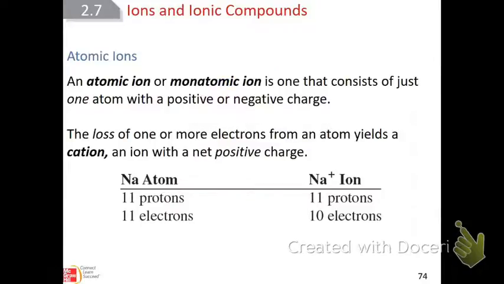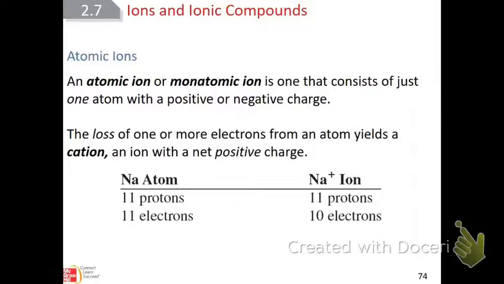So the first thing that we're going to talk about are ions that are formed from a single atom. And we're going to talk about just briefly why that happens. Please keep in mind the octet rule that we discussed before. Every atom wishes to have that octet, that especially stable noble gas configuration. And in order to do that, it would like to find its closest noble gas, and the example that's given here is sodium. And sodium has 11 protons.